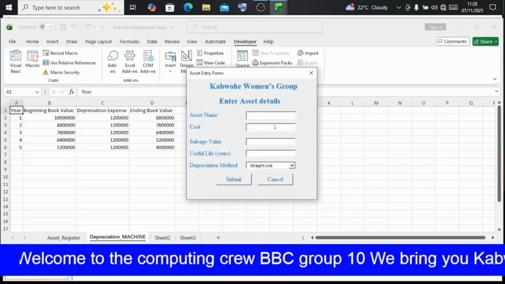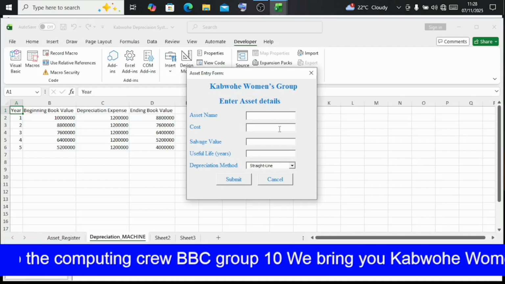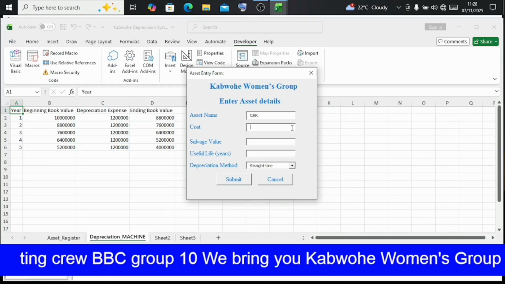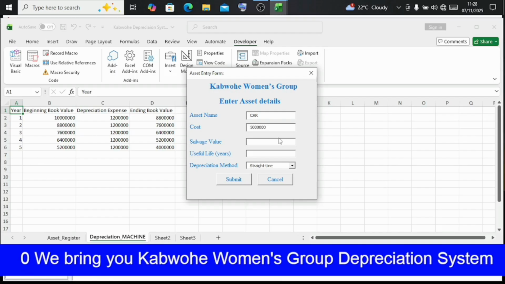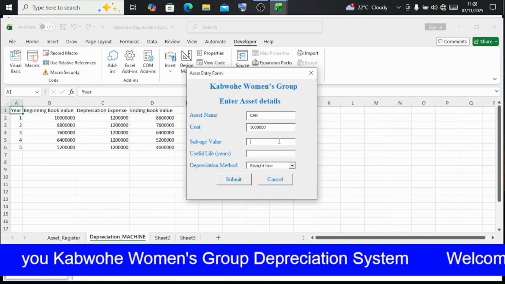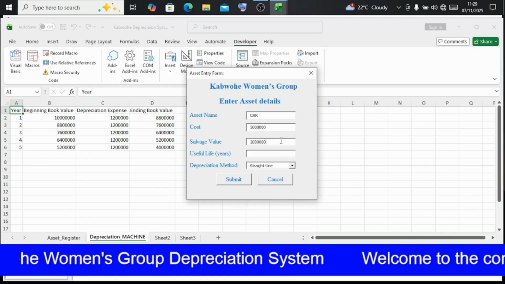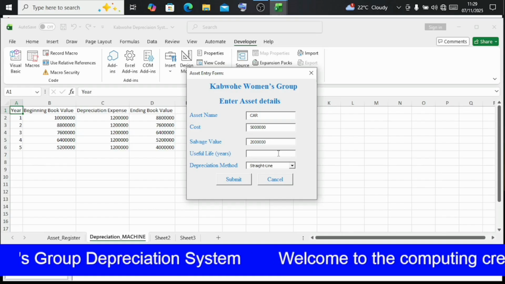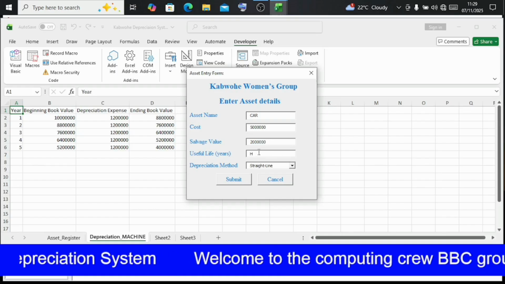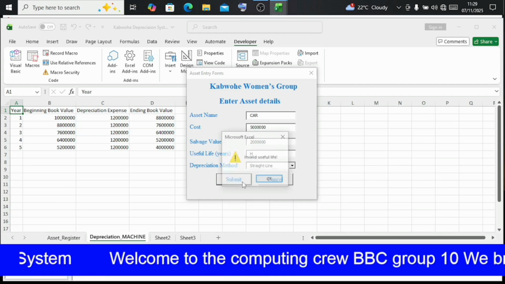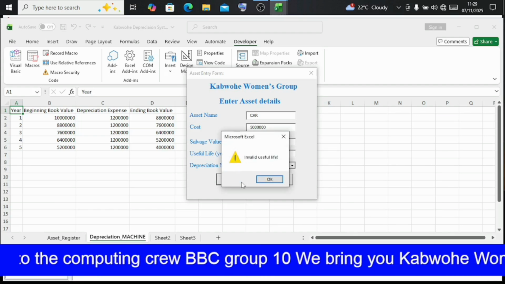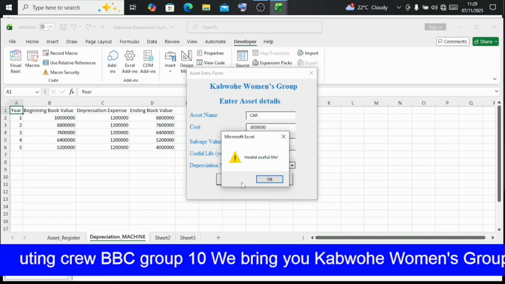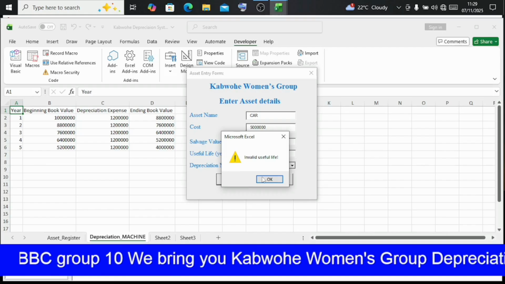Now when we put, let me say, the asset name is car, then the cost 5 millions, then the salvage value, let's say 2 millions, the useful life, let's say age. Remember, it's supposed to be in years. When you try to submit, you can't submit because it is invalid. That's what we call data validation. It ensures data quality and prevents errors in calculation.